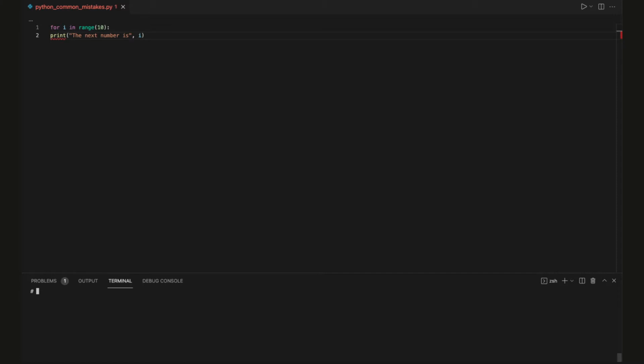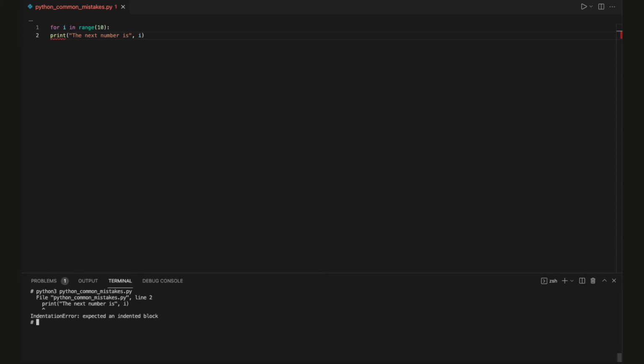And now let's execute this code in our terminal. The Python interpreter throws an exception because the print statement inside the for loop has to be indented. As you can see, the exception is of type IndentationError. We will confirm that the exception type IndentationError is a type of syntax error.